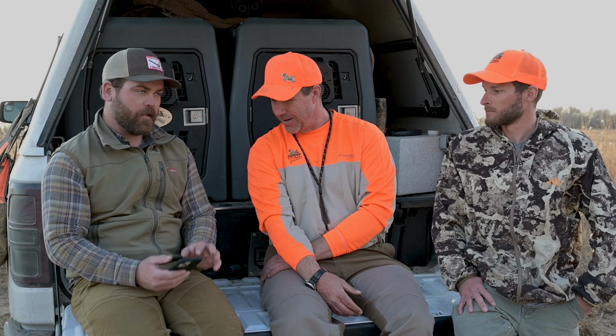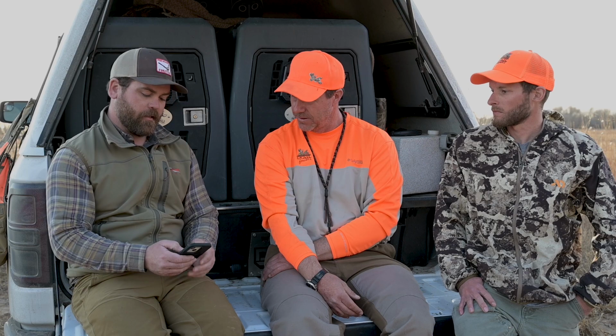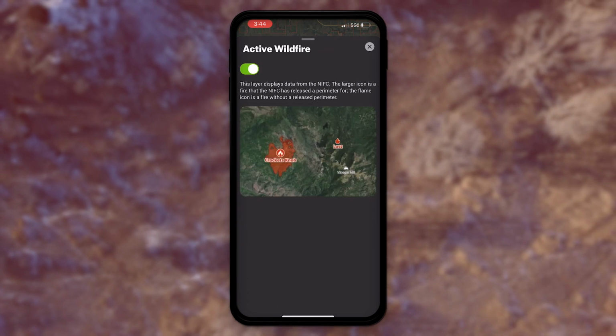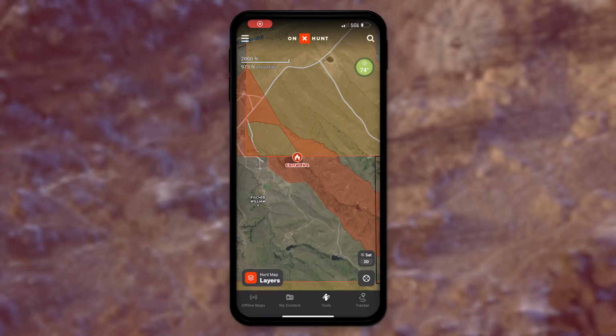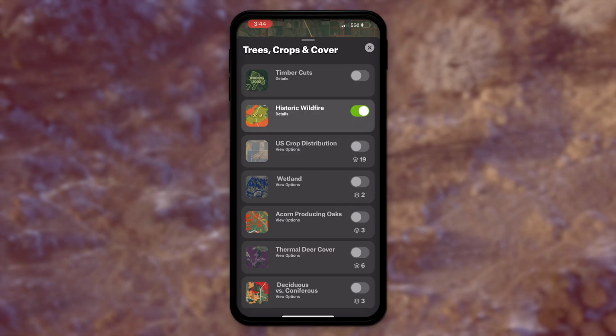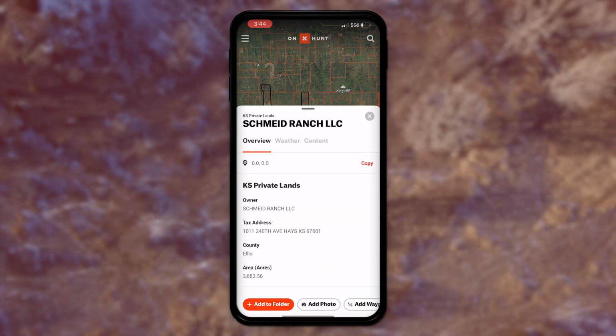This is helpful, and it's nice because you can see when it burned, and also if you're planning a trip. Let's just say here, if this was a 2020 fire or 2021 fire, I probably won't go to that area. The layers are historic fire and then active fire. In high time in the summer when there are a lot of active fires, it'll update by the hour and show you that fire moving. Then you turn on the historic and you can see fire data.